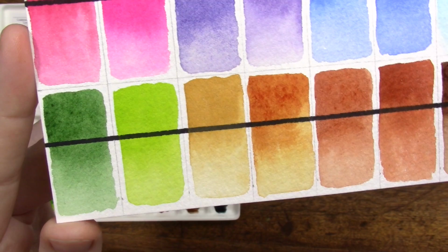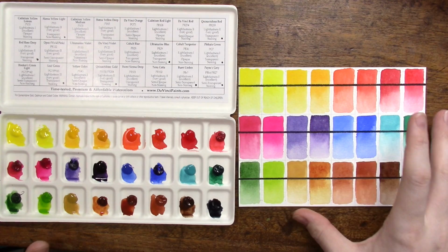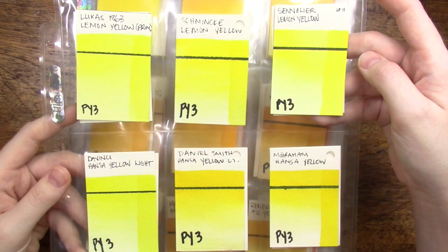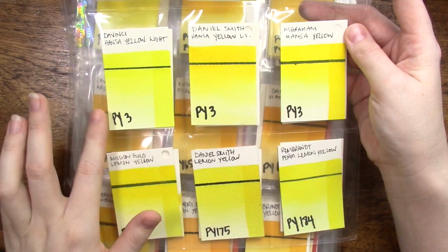So the other thing that was requested when I did the first video was doing my normal side-by-side comparisons of all the Da Vinci pigments from that video and comparing them against my swatch finder. So that's what we're going to be doing here. Here I've got the Hansa Yellow Light, PY3. It's pretty middle of the road as far as this color goes. I think it's a bit on the cooler side, especially compared to Daniel Smith's Hansa Yellow Light. But it's what you'd expect out of a lemon yellow in general.